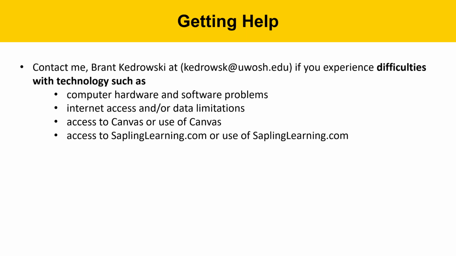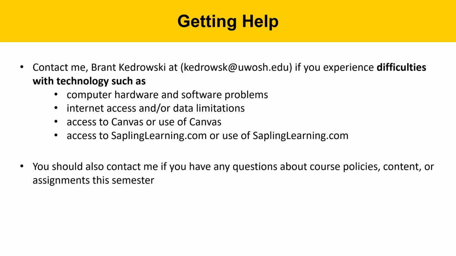Getting help. Contact me, Brant Kudrowski, at kedrowsk@uwosh.edu if you are experiencing any difficulties that are impacting your ability to succeed in the course that are related to technology. This would be issues such as computer hardware or software problems, internet access problems or data limitations, access to Canvas or use of the Canvas site, access to saplinglearning.com or use of saplinglearning.com. Basically, I don't want you to struggle with this. If you have technology problems, I can help you solve them. You should also contact me if you have questions about course policies, content, or assignments this semester. I will help you with those as well.